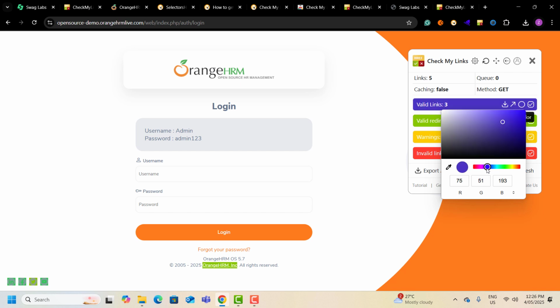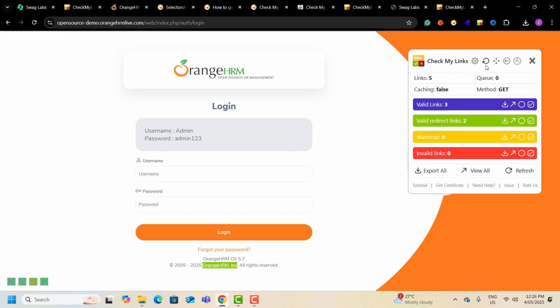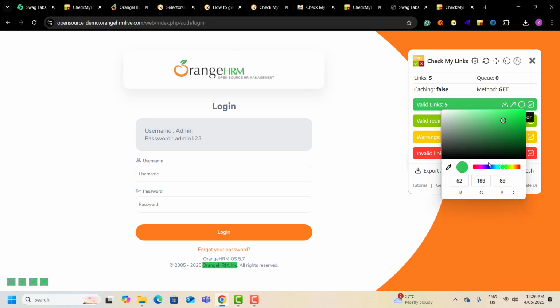For example, for me this is the color I want. Now if I refresh this one, it will be easier for you to differentiate on this particular page. So you can change the color from here simply, so that you can easily differentiate.